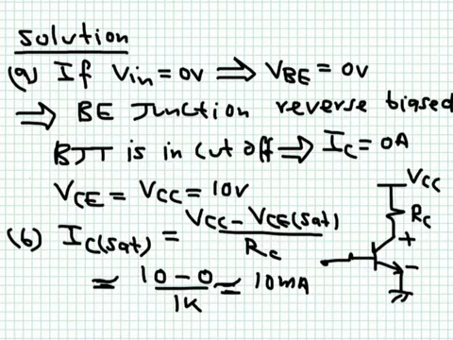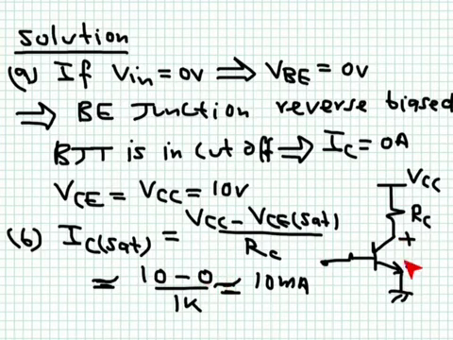Okay, so this is a more detailed solution. If Vn is equal to 0, VBE will be 0. Base emitter junction is reverse biased, transistor is off, no currents flowing anywhere. I base is 0, I collector is 0, no drop here, then VCE is equal to VCC, which is 10 volts. To analyze the circuit assuming saturation region, as I said, you start by assuming VCE sat. So if you assume that the voltage between the collector and the emitter is VCE sat, which I'm going to take as 0 volts here. I'm going to give you exactly that number in midterms and finals and questions and so on. But here I'm assuming it is 0.